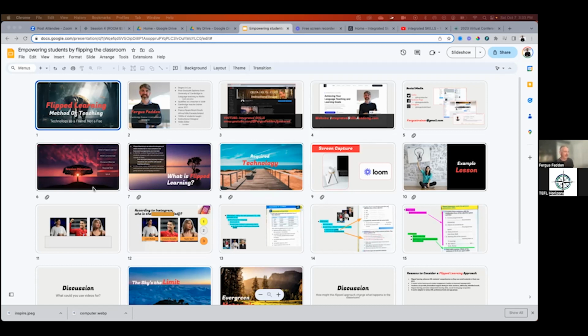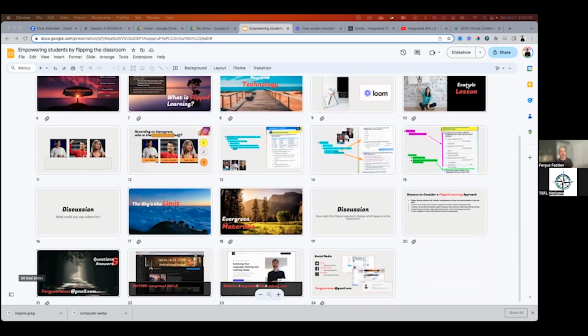And then we'll dive into the objectives of today, which is really around this idea Shannon has mentioned, the flipped learning, or as she correctly says, which is often referred to as the flipped classroom. We look at the technology that's needed for that. And then I'm going to spend a big chunk of today's session on an example lesson. This is a lesson that I helped a client of mine, a trainee teacher, prepare a little while ago for a teacher training course that they were doing. And I just thought that it was a really good example of something that could lend itself well to this idea of the flipped classroom.